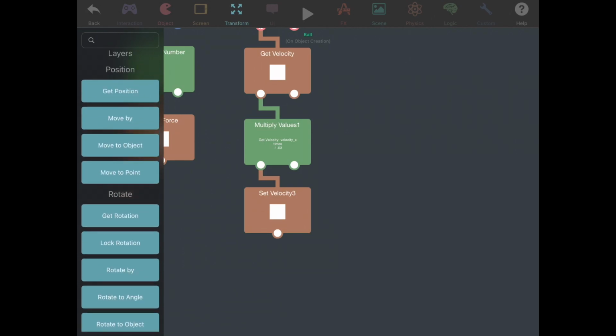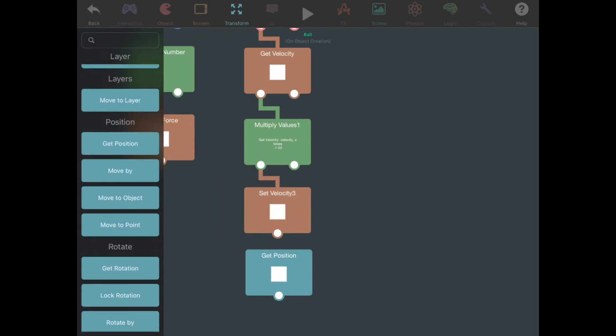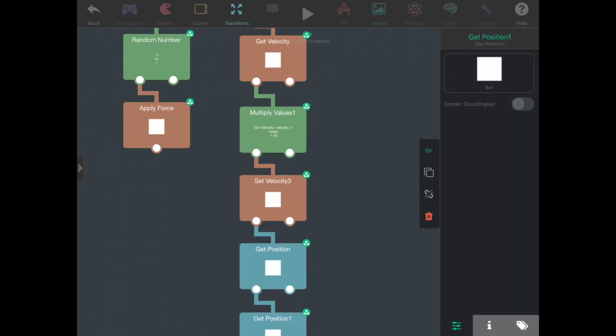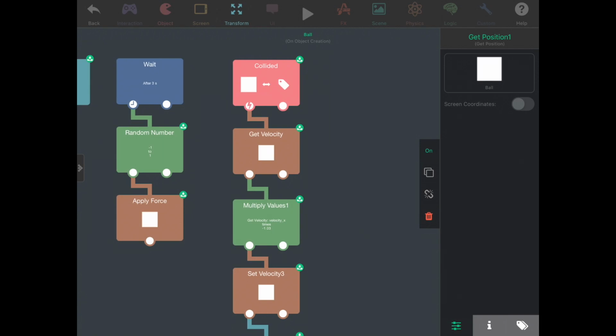So we'll do two get positions here. The first is the ball. The second is the paddle, which we can actually do by dragging the output from collided here and using object B. Object B basically means the object that is colliding with the ball, which is the paddle.